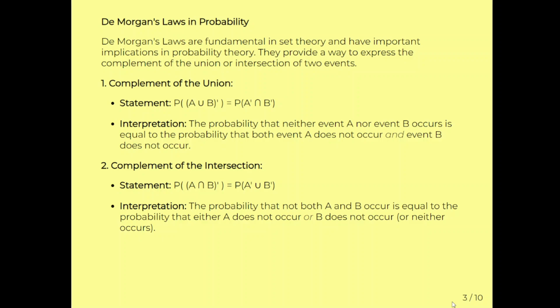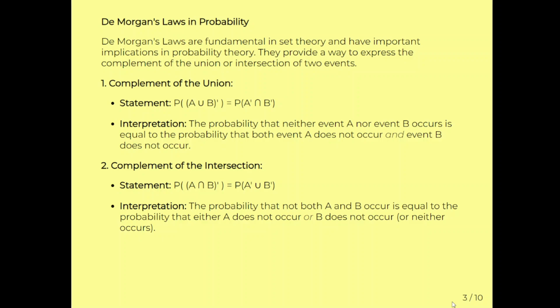Okay, for an undergraduate discrete maths course, that's probably as far as we will be going, union or intersection of two events. But you could expand it out a little bit more. It's complicated, but it's not impossible. Anyway, so we have two laws. There's the complement of the union and the complement of the intersection. Okay, so first off, let's look at the complement of the union.